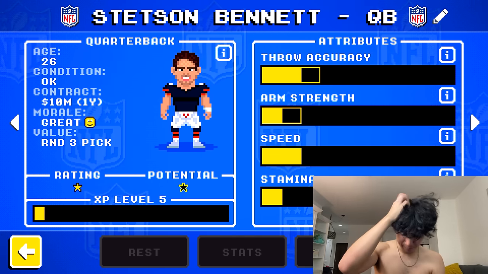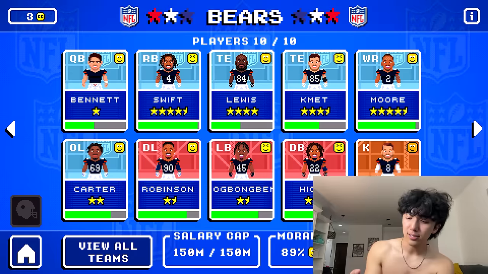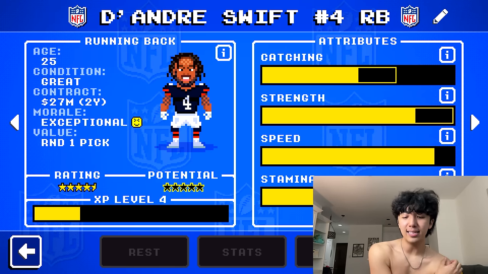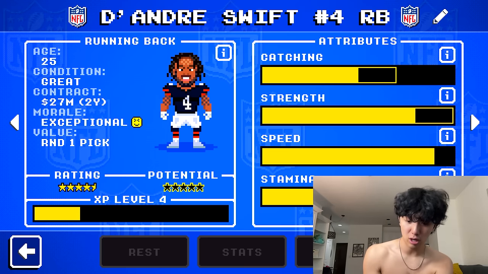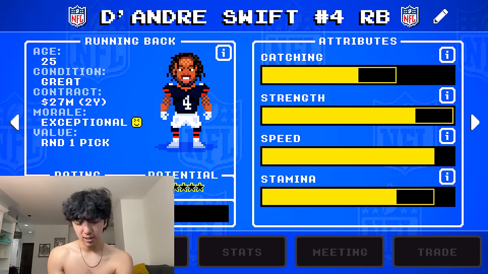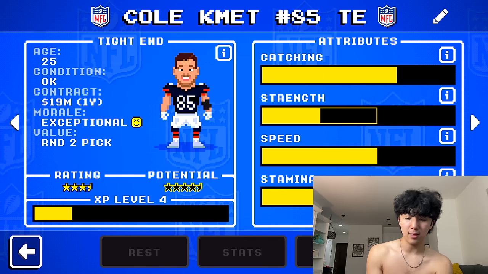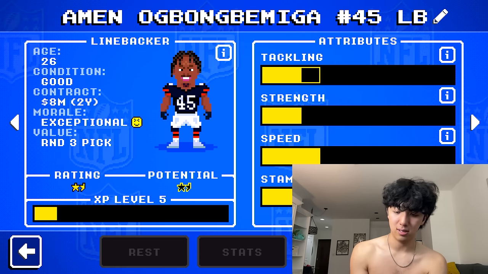Yeah, all right. So we're gonna need a quarterback for this team. I don't know how many games I can go with Stetson Bennett as QB. We got DeAndre Swift right here. All right, so yeah, their potential rating is the one that they show you, I feel like, on the superstar screen right there. So DeAndre Swift can go up even higher, or is it? I feel like DeAndre Swift's stats were kind of just like that. Let me see, DJ Moore? Yeah, I don't really remember, I'm not gonna lie. All right, Cole Kmet, there you go. This is our roster right here, my boy Bong. Yeah, he's okay.